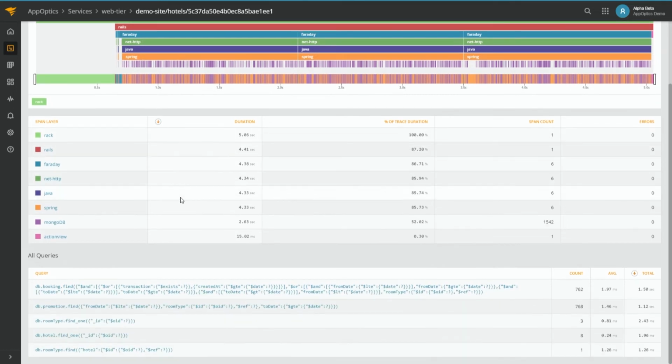Now, if you scroll down a little bit, we can see more detail about the actual queries that are being made. And you can see, for example, that there's a couple of strange things happening, right? For every trace that's being run, there's a query being executed 762 times. This is not 762 times in the day. This is not 762 times over an hour. This is in this one trace. Basically this database call is being made 762 times, right?